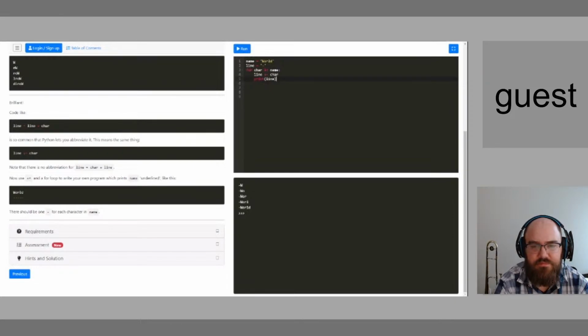Print line plus world? No. That's not even doable, I don't think. That's not the right path. How about, okay, I'm going to need some quotes here. No quotes.